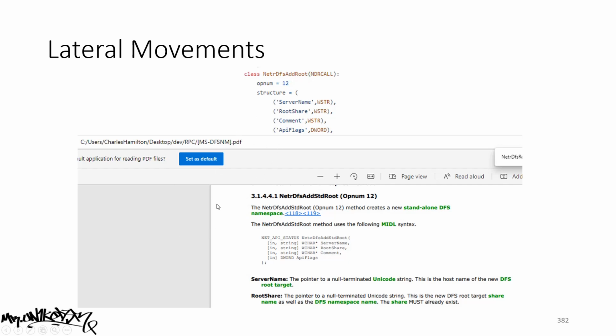If you search through all the PDFs that you have in the zip and you just search for things like remote, you'll realize that all the documentation is literally there. This functionality is clearly documented, with all the parameters, so pretty much all you have here: server name, the pointer to a null-terminated Unicode string. This is the host name of the new DFS root target. So usually, if you look for specific keywords, remember like what we did with the Google Docs to look for callback functions. If you look for a specific keyword like root target, remote server, server name, and all that stuff, you're going to realize that you have plenty of those available.